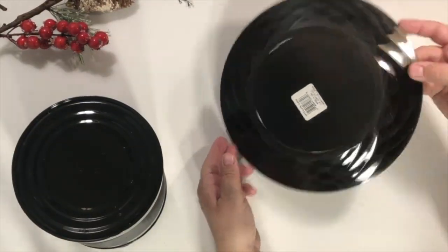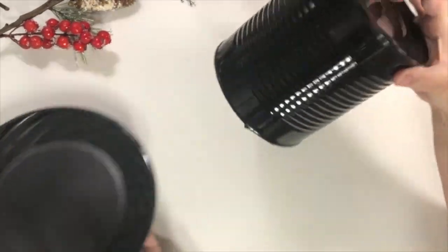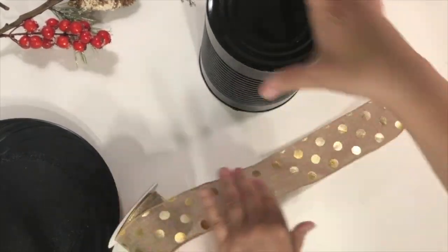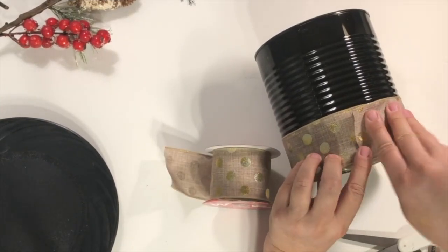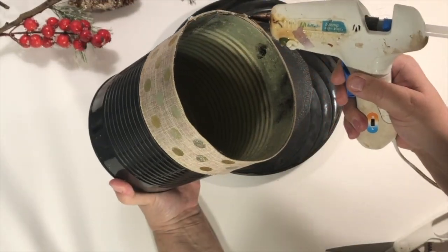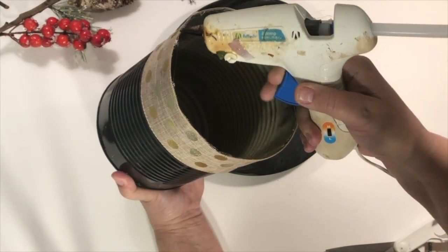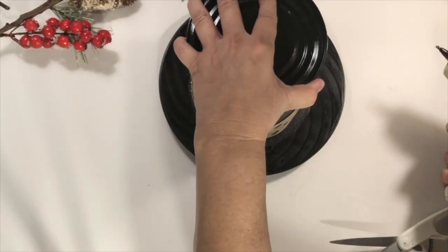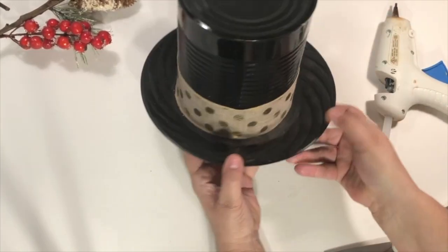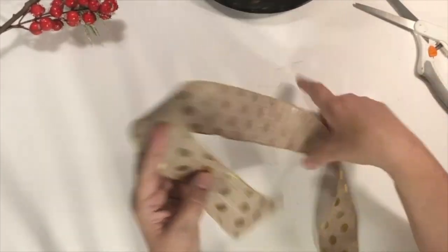I think I spray painted it a couple of coats. And then I'm going to grab some polka dot ribbon that I also picked up at Dollar Tree, and we're going to add that at the bottom of the can. And I just took some hot glue, put it all around the edges of the can, and popped it right on that plate. Instant black top hat. I love this piece for New Year's. I always put it out. It is so cute, and I think that you'll enjoy making it as well.